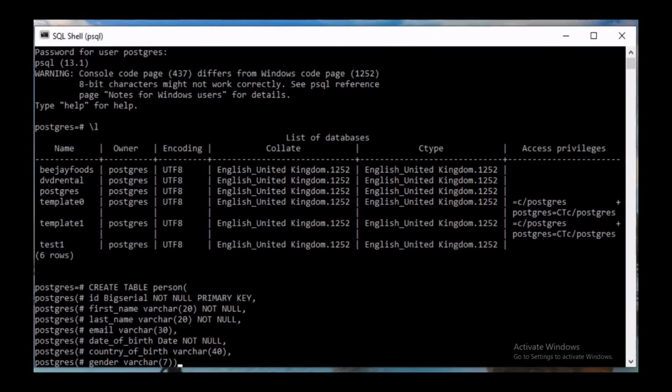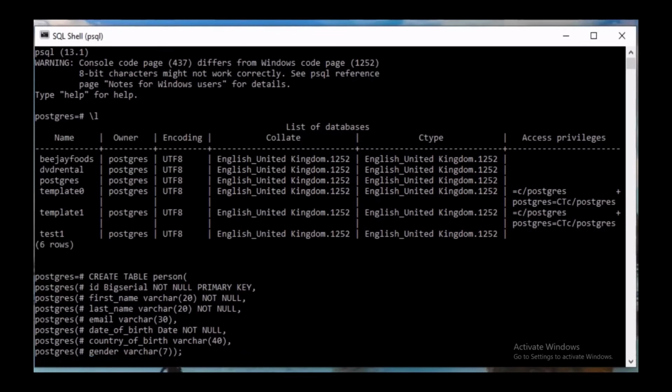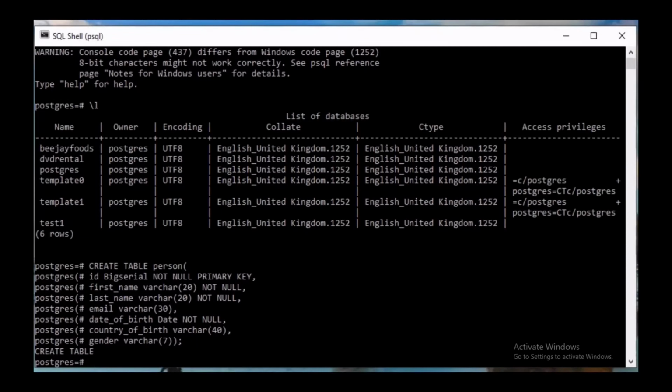Then close it. Then semicolon to signify the end. So once I press enter, the table will be created. So one last look to see everything is correct. Looks good. Then enter. Yes, table created. That's done.